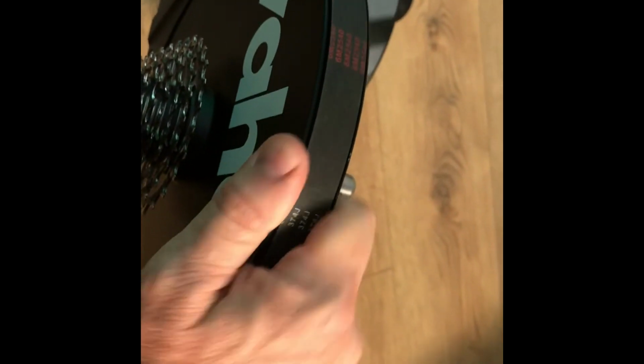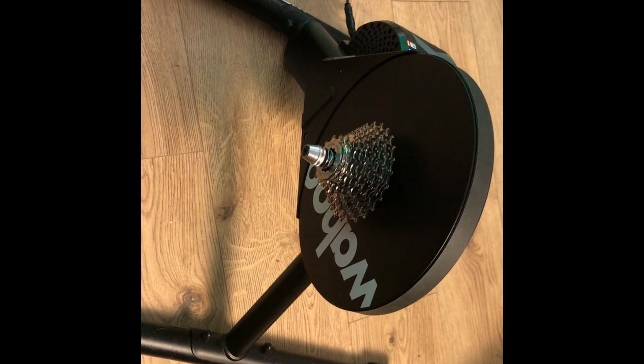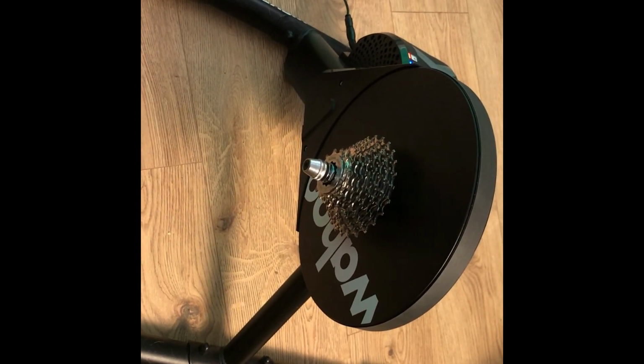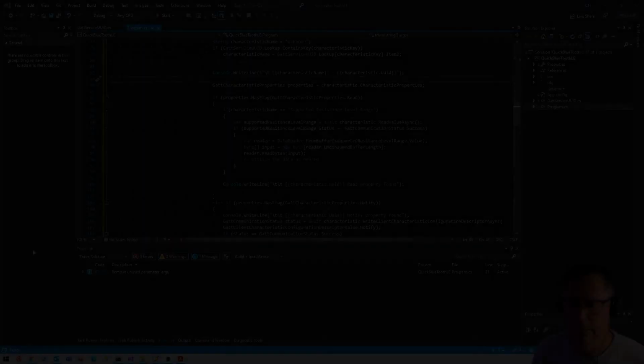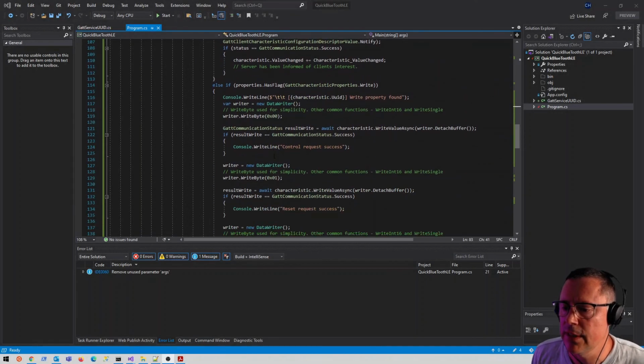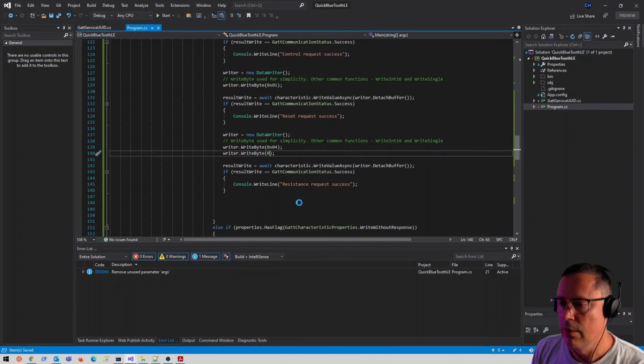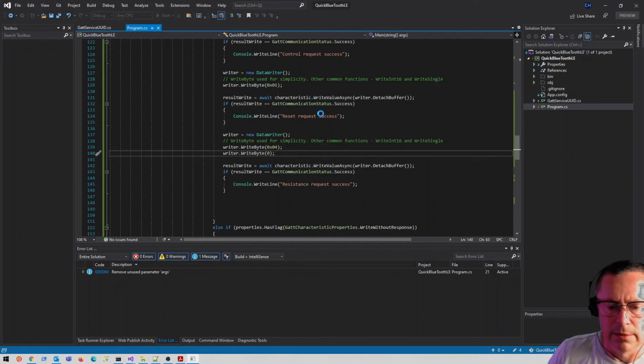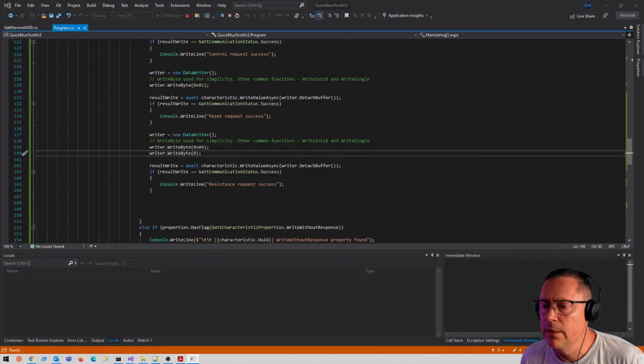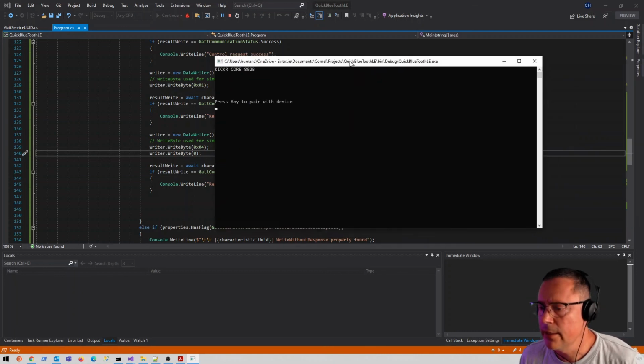So here I've set the resistance, and I can tell you it's almost impossible to turn it. And what I'll do next is just set the resistance to 0, and then we'll take a little video of that as well. Okay, so to set the resistance to 0, we'll just make it 0. We'll run it. Let's just put the light back on me. Okay.